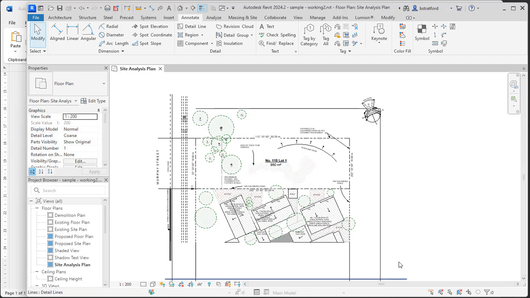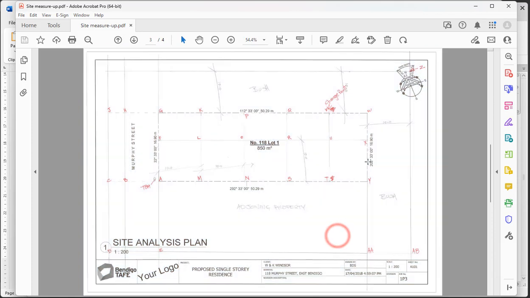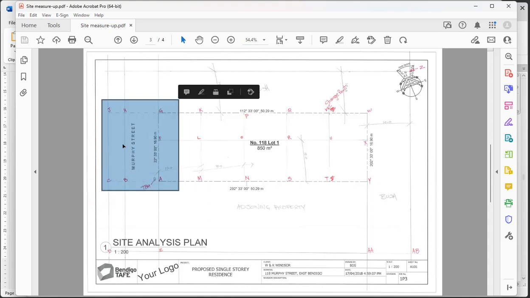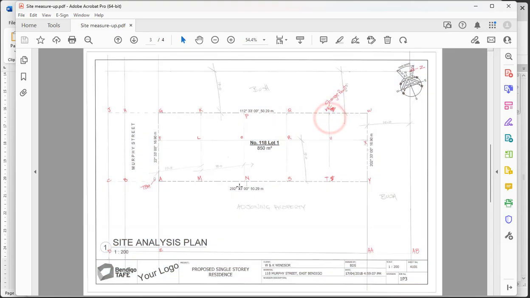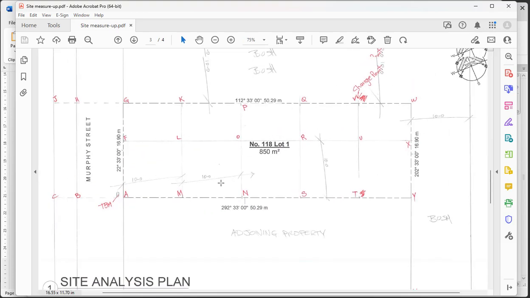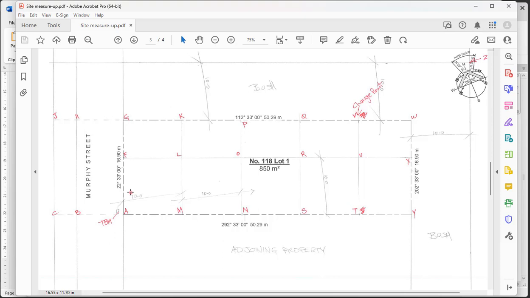and keep just flicking back into the little mud map that we drew on site while we were there. So I've got these all covered, these ones. We need to now work out what sort of grid was drawn on site. So 10 meters, 10 meters, 10 meters off from the side boundary, off from that colorbond fence, with a grid running through. Okay, so let's pop those lines in place.